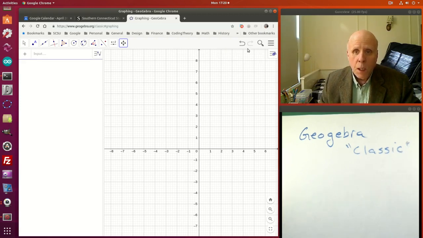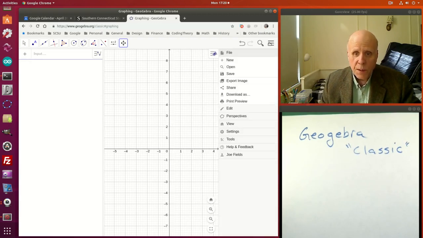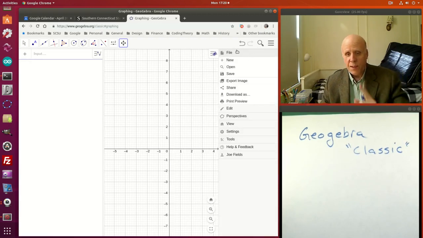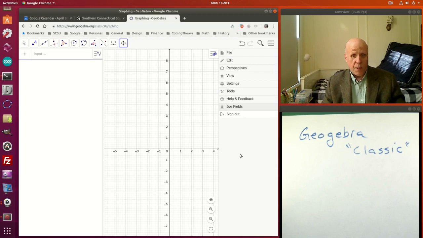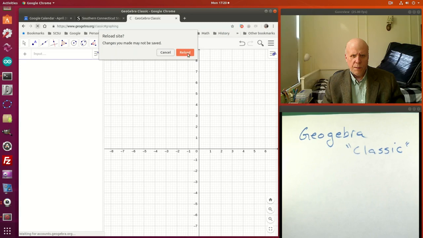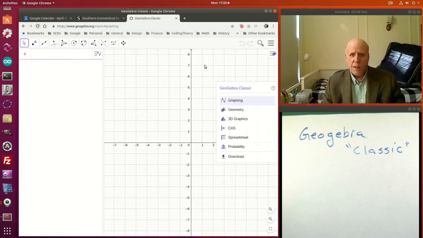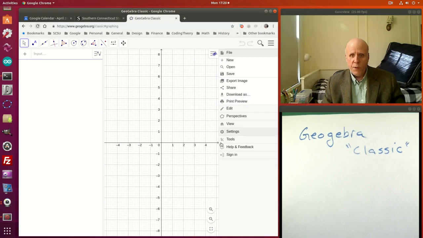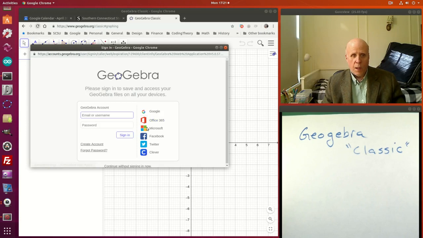All right. The main menu is probably a good place to start. Now it turns out, I probably should have set this up differently. I'm logged in currently. You can tell that because my name is down there. But if I sign out and do this fresh, you don't see my name at the bottom, rather you see a sign in spot. I have found when I've used this before with Google, it saves what's actually called your screen name into the password thing, and that's not what we want.